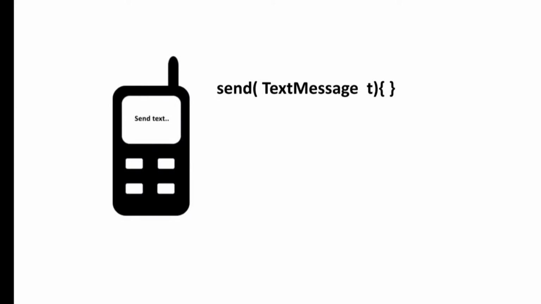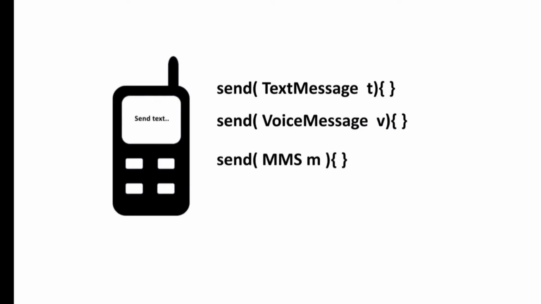If the existing method is modified, then you will have to change all the places where that method is used, and it will be lengthy and complicated. So instead of modifying or changing the existing method, it's better to create a new method, right? So here we can write like this. But later mobile phones started supporting sending MMS, that is, multimedia messages. So here we can write like this.